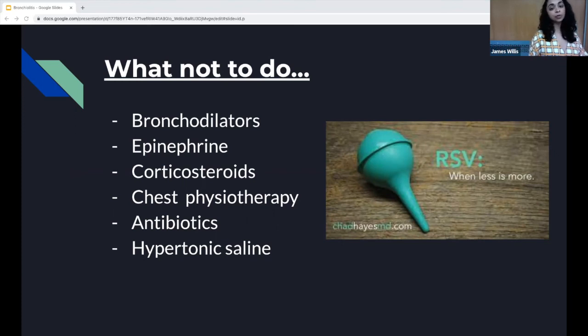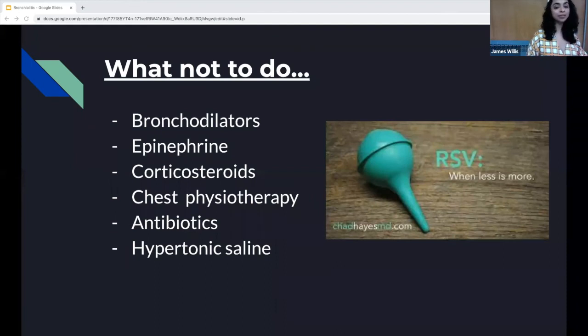These guidelines came out in 2014 and they recommended not to administer nebulized hypertonic saline in the ER, even though when these patients are admitted, it can be shown that it does shorten the length of hospital stay, but in the ER, it shows really no effect. In 2015, a meta-analysis came out that said if you are choosing to nebulize anything, hypertonic saline is superior compared to normal saline, and it can indeed decrease length of stay and decrease rate of readmission. But this is still being challenged as well.